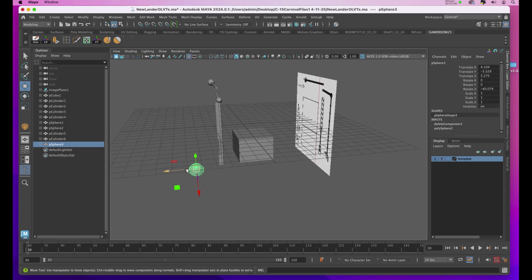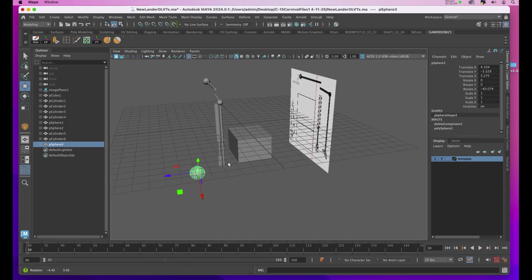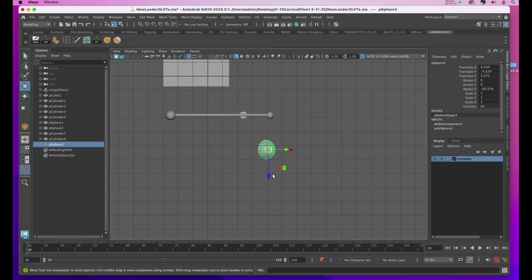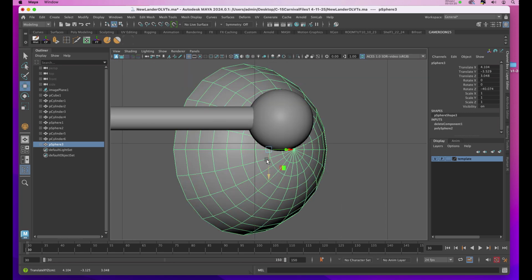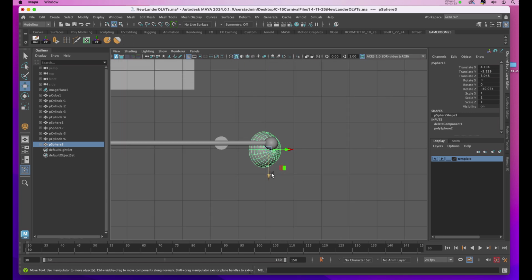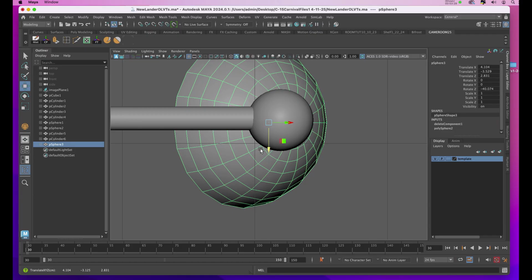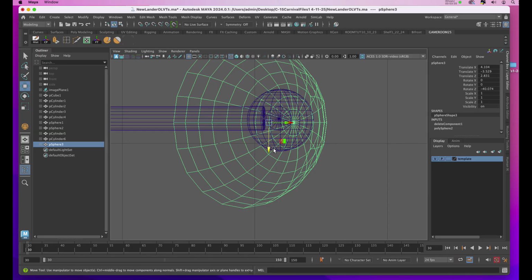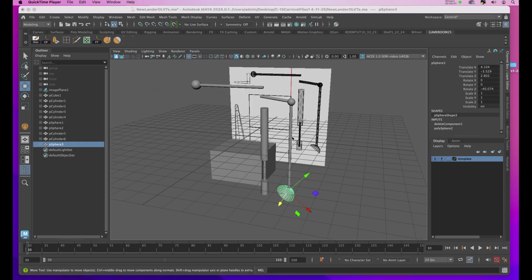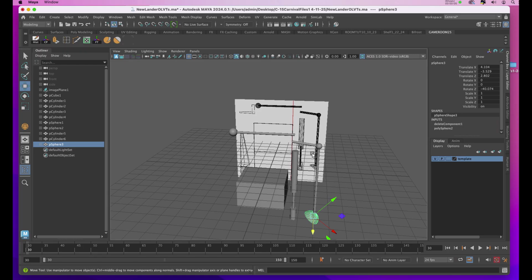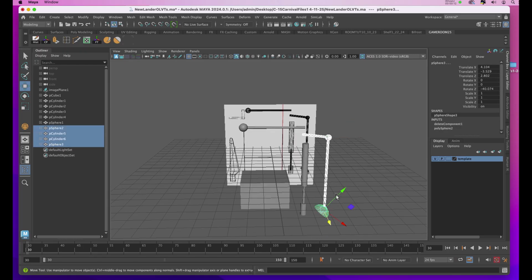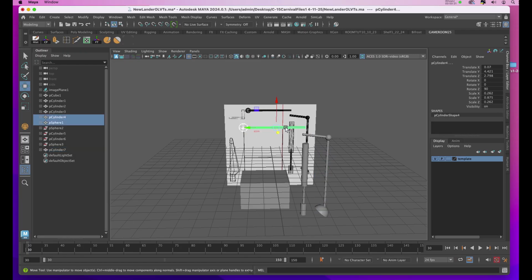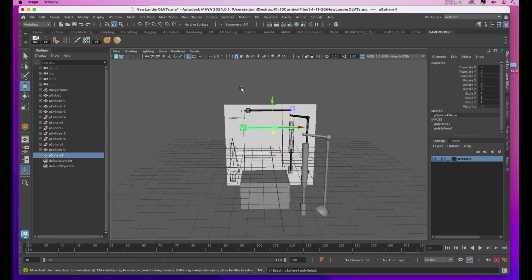Now I have to put that into position here. So again, I'll use my top view, and I'll hold down V, and I'll snap it to the general area. Hitting F on the keyboard, I can now zoom in, and I can refine that. I'll hit 4 on the keyboard so I can see through to where the leg actually is at the bottom. And I'll go to my perspective view. Next, we're going to combine the elements that will be static. So I'm going to select the pieces that comprise the leg, and I'll go to Mesh, Combine, and then I'll select the sphere here and this one, and I'll combine those, hitting Command S to save.